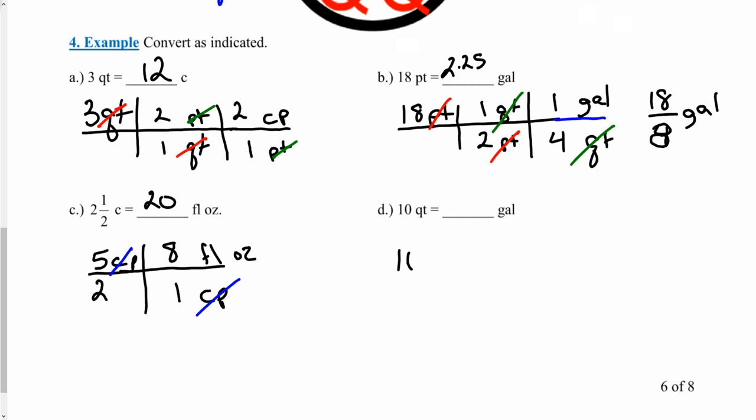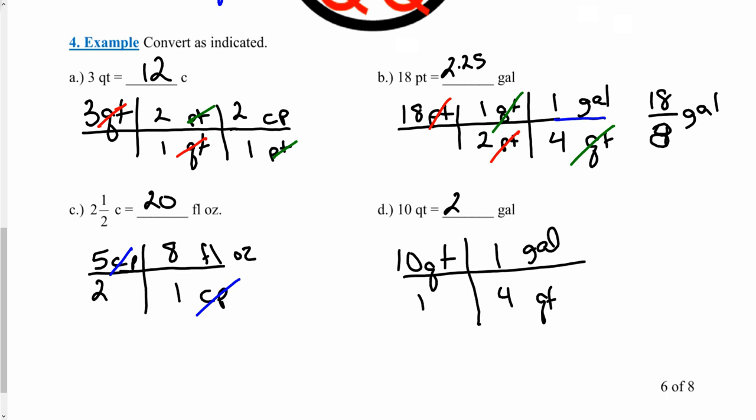The last one of these is 10 quarts. And we do have a good way to go directly from quarts to gallons, but even before I do that, notice as soon as I wrote quarts up on top here, I wrote quarts on bottom down here so that they would cancel. If something's on top, I want to cancel with something on bottom. Now I've got gallons, and of course there's 4 quarts in 1 gallon. We do some canceling, and that gets us 2.5 gallons.